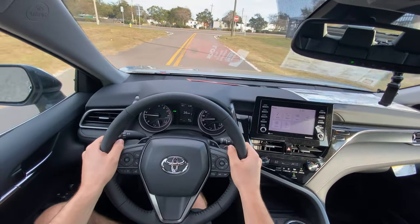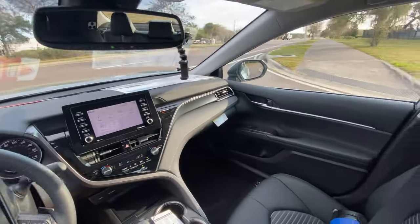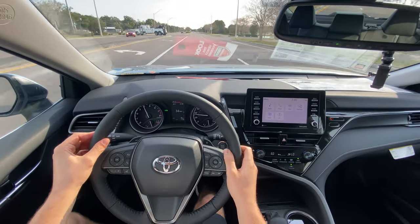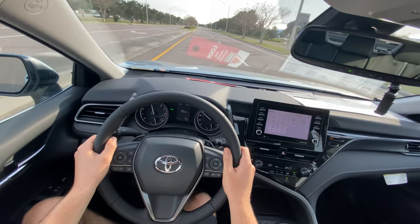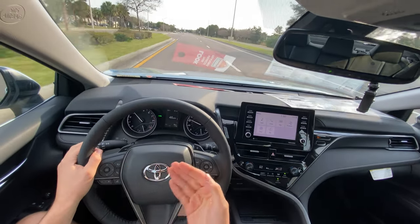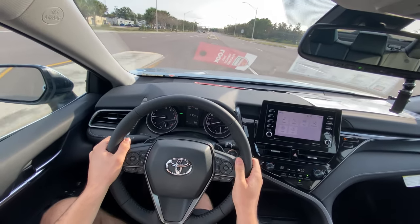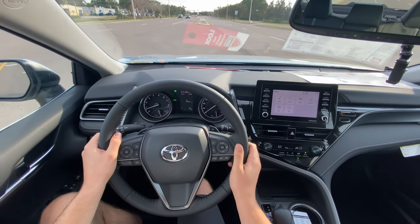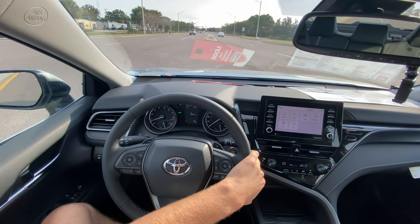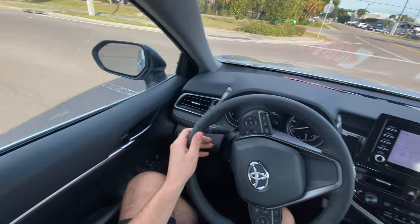Back in manual shift mode starting off in first, going to second — not a lot of torque low, but once you cross 3,500 RPM, this thing can really move. It's not a slouch. Toyota smartly won't let you downshift into first at speed, but around 13-14 MPH it does allow it. The turning radius is unbelievably sharp again — definitely one of the highlights of this car's driving dynamics.